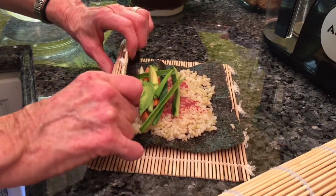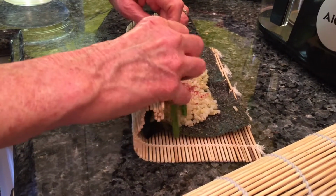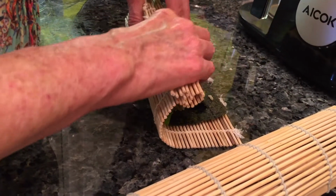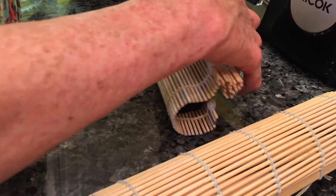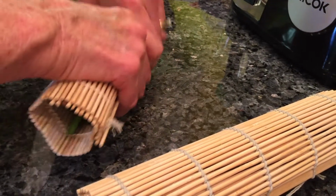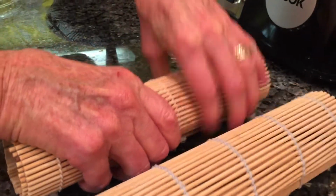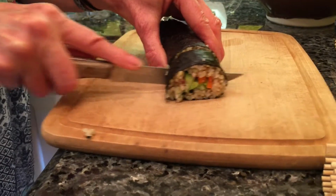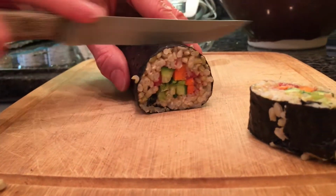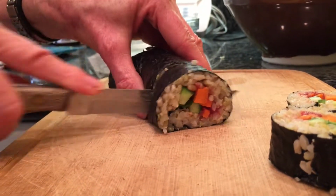So here you can see I'm using my thumb in the back, my fingers in the front to just gather everything, and then I let the mat just take over and move with the nori to go right across. And then fold the mat right over it. Now some people could put like a rubber band around this point and then just take it to work with them and eat it like that. But we've chosen to cut it, and I would use a good knife, like a steak knife, so you can really get through the nori.